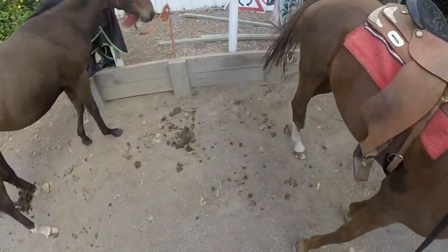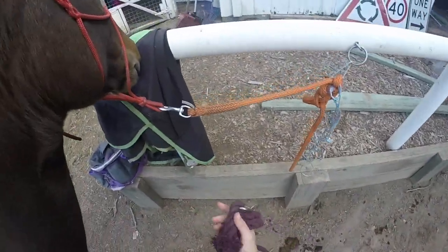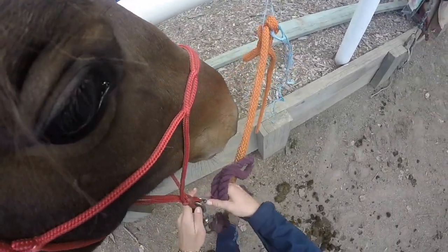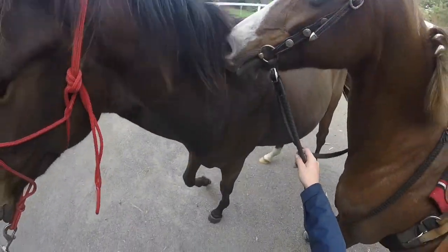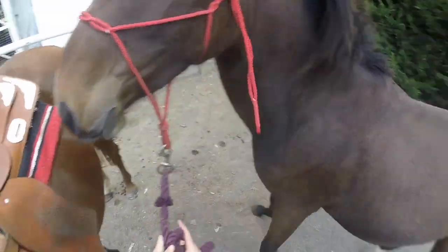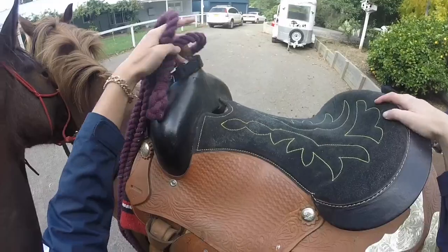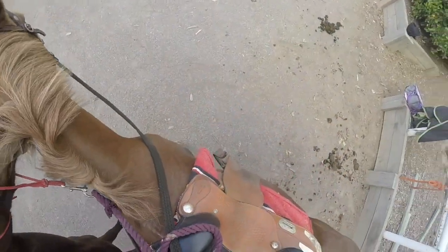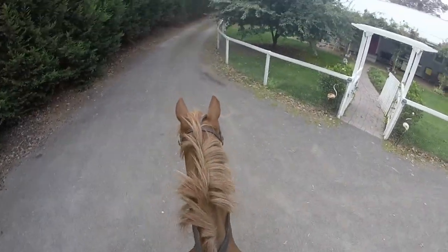I knew he'd be great for this, and I know that Jeff is just fantastic so I knew she'd be amazing. I showed you at the start how I had him done up around the horn - as you can see it can easily be undone if he pulls enough on it. I just did it like that so I could keep the rope out of my way and have my hands free. He is a lot bigger than this now actually - he's matured quite a lot since this video. Anyway, we've done this before, let's go.